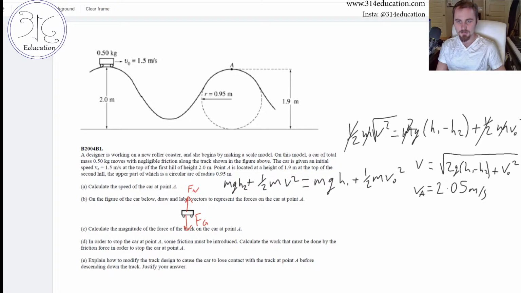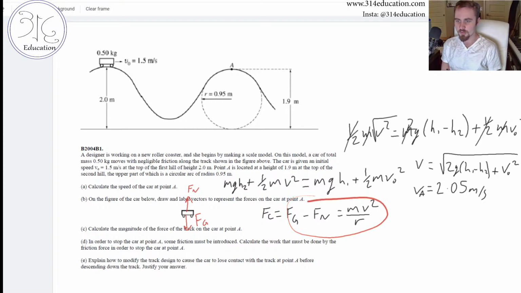So that looks like that's going to be a centripetal force problem. Because we're moving about a circle, or the edge of a circle, we expect our centripetal force to equal Fg minus Fn. And that's going to equal mv squared over r. Do we have the mass? We are given the mass. Okay, good. And so we can take this relationship, because these are all things that we know, and use it to solve for Fn. So we'll add Fn to both sides, we'll subtract mv squared over r from both sides.